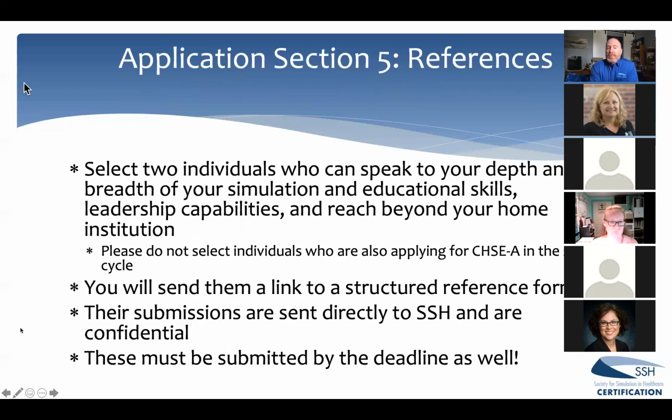We're going to ask you to submit 2 references. Now, this is not going out to them and asking them to put together a letter. So it's important to understand this. You're going to actually send them a link to a form. You can go look at the form itself. There's information in the handbook as to what is in the form, but we're asking them to score you based on your performance as an advanced educator, as listed in the domains.